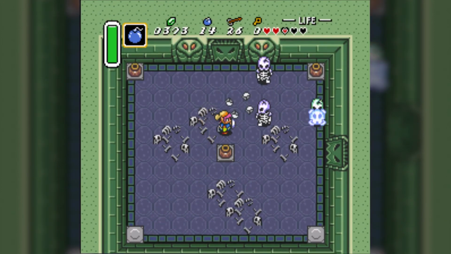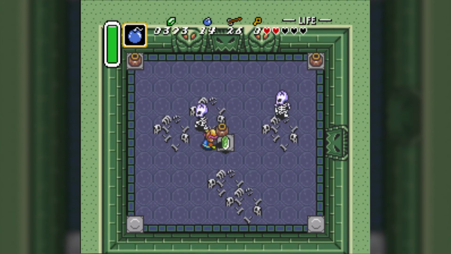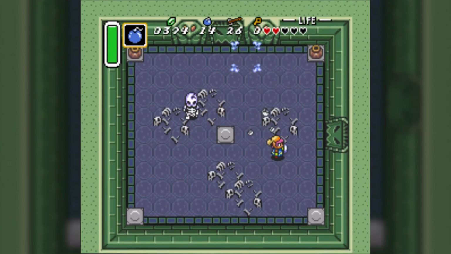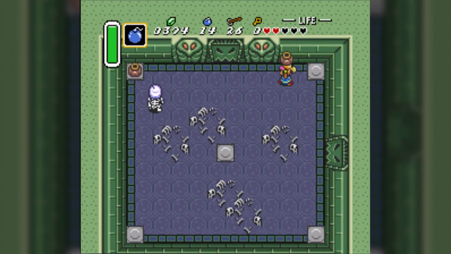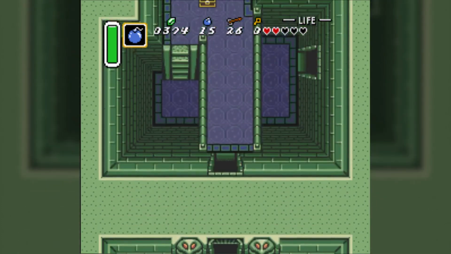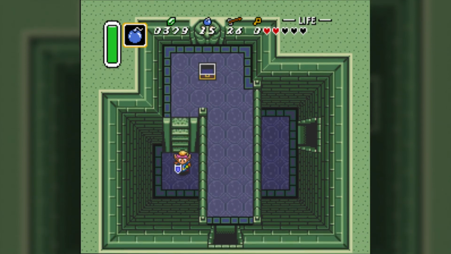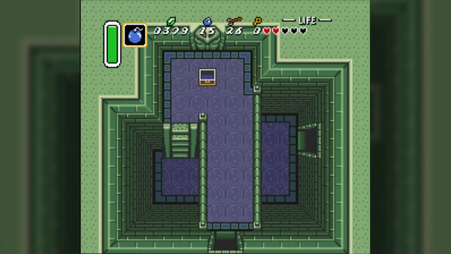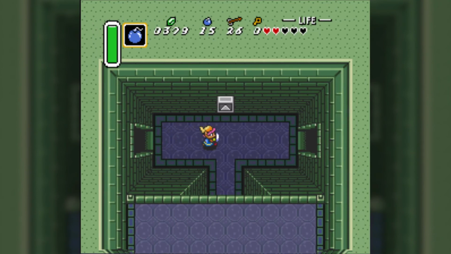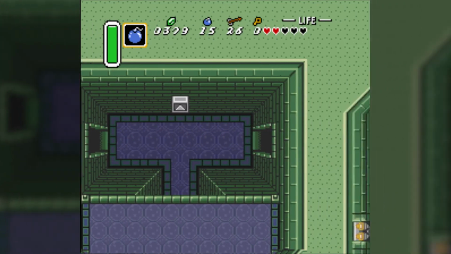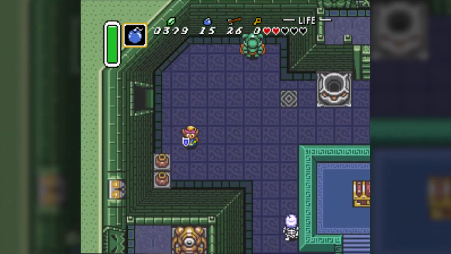These guys are just a lot easier to kill with jars than anything else, because, as you saw before, they jump away from your sword, but are dumbfounded by the idea of jars. Another chest. Let's see what's in here. Well, looks like there's not a lot great to get from this dungeon. That was probably the quote-unquote big item of the dungeon.